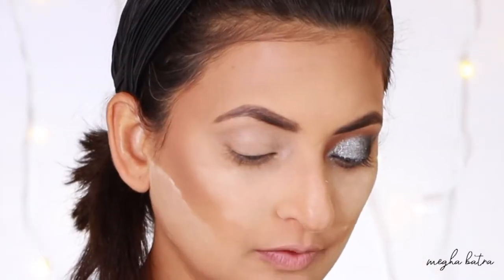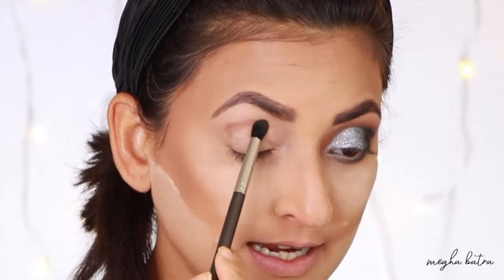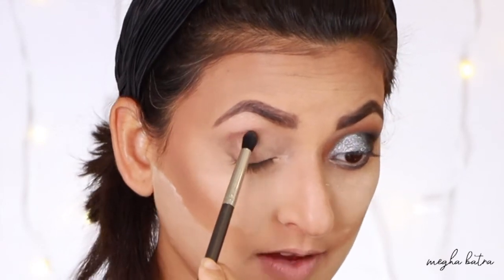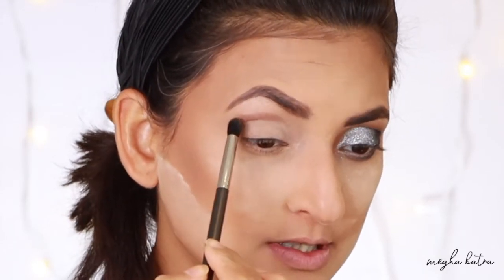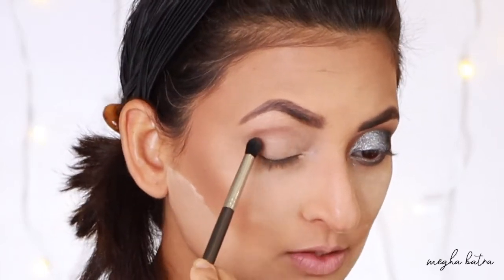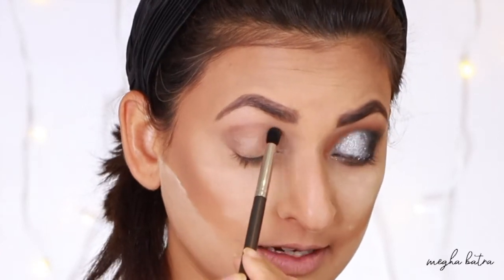Next, I'm using this shade from the Viseart Neutral palette, and I'm just going to apply it on my natural crease, and I'm just tapping it because we have not set the eyeshadow base, so I don't want to go in swiping motions because it will just remove and give me strokes on the eyeshadow base. So I'm just going to tap it gently, and that's how I'm going to blend the product.